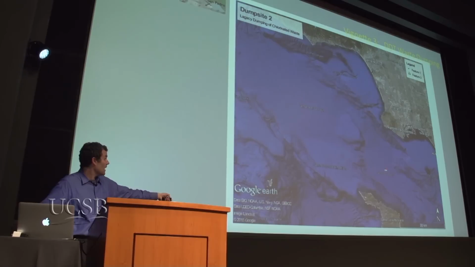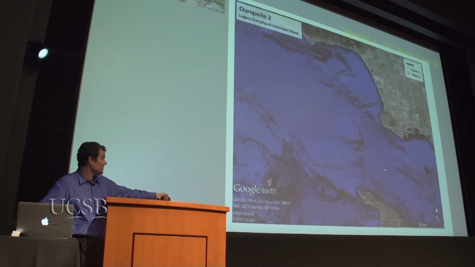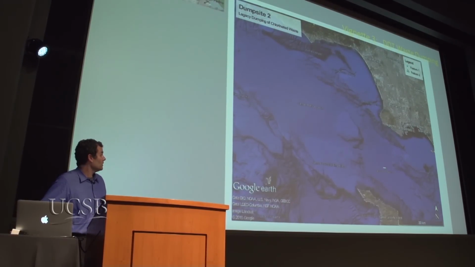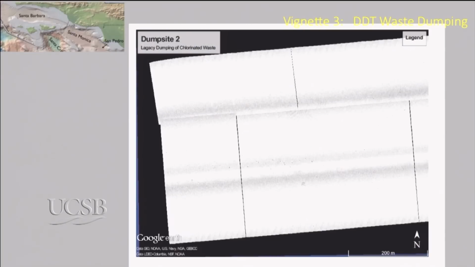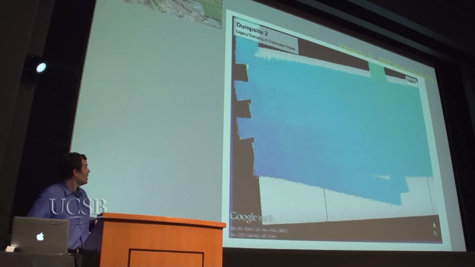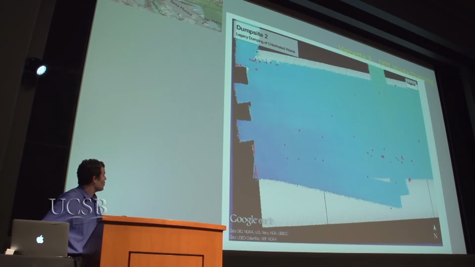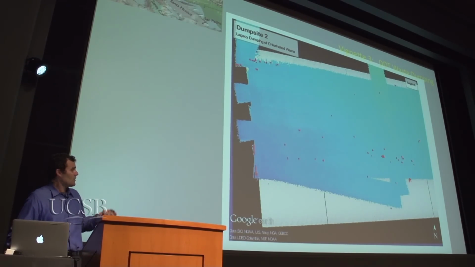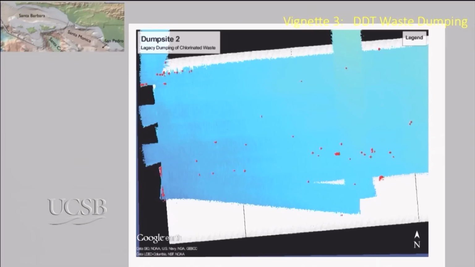The site that I'm going to talk about is located right here in the San Pedro Basin, about halfway between Long Beach and Catalina. So we sent down the autonomous underwater vehicle, and we used a series of approaches. This is side-scan sonar, and what we saw were these little dots. That means there's something there, something on an otherwise barren seafloor that is giving us a signal. We looked in the multi-beam, and if you really squint and then you overlay it with color, you start seeing more dots. So we sent down the autonomous underwater vehicle to take pictures, to do picture surveys.